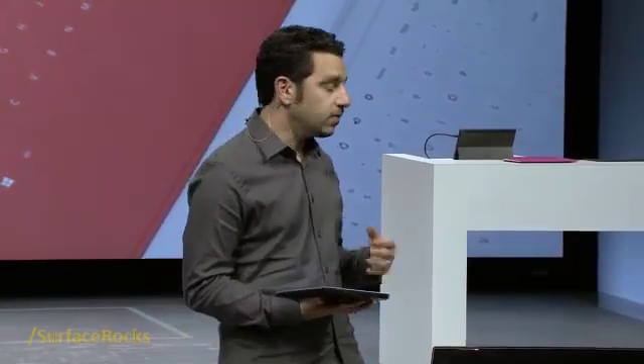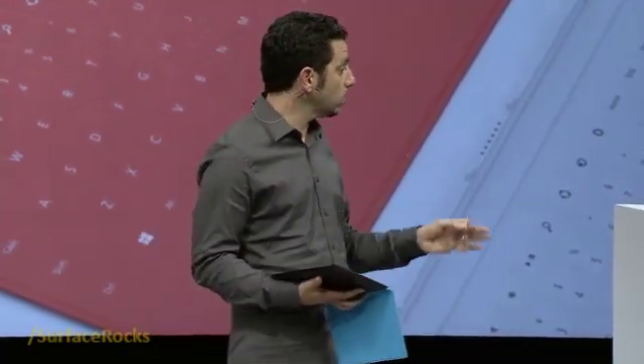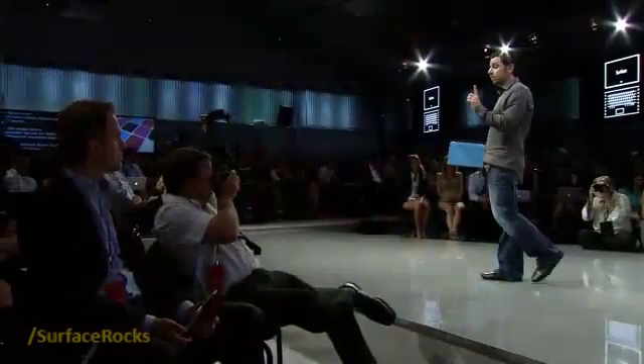I think you're going to fall in love with Touch Cover. I know I have — I am seriously in love with it. Outside of my wife, Touch Cover is number two. It's very important to me. I never want to take Touch Cover off, and I'd argue that you don't need to and you never have to.